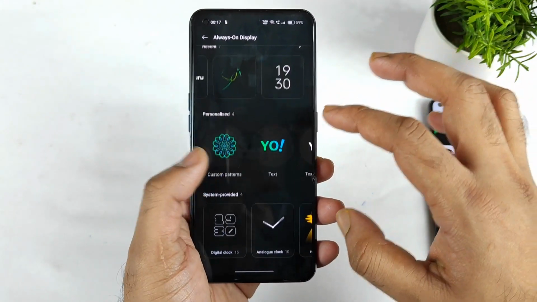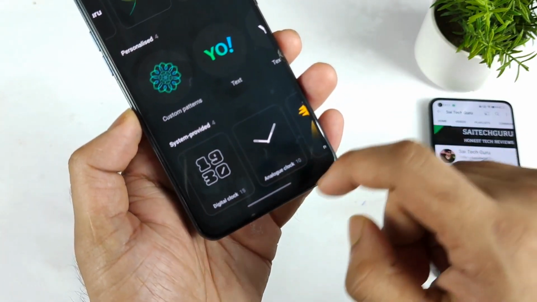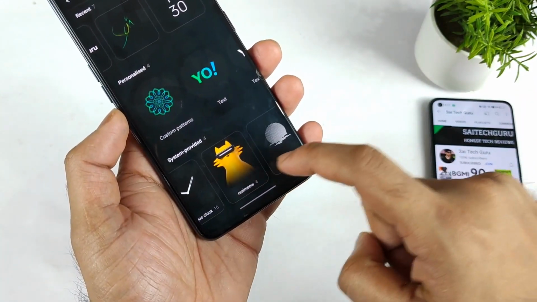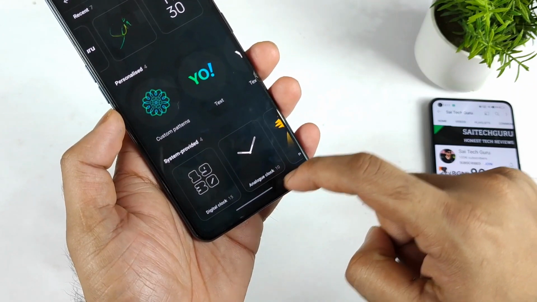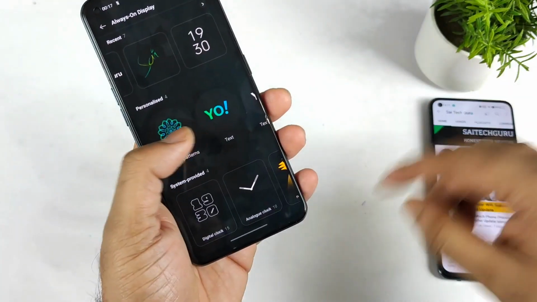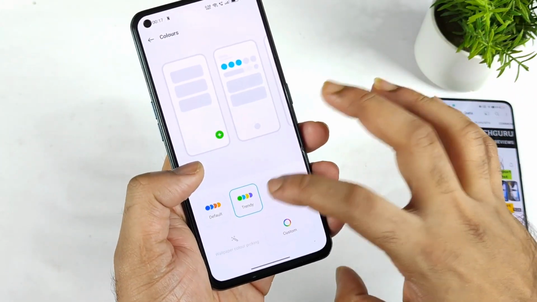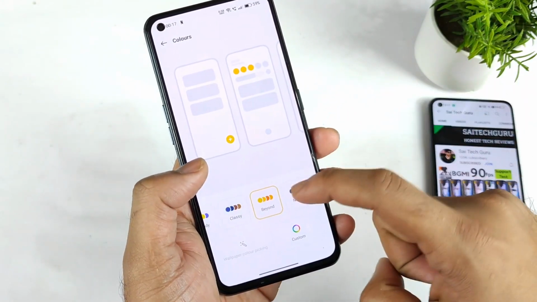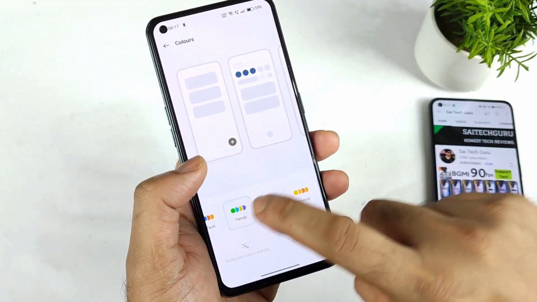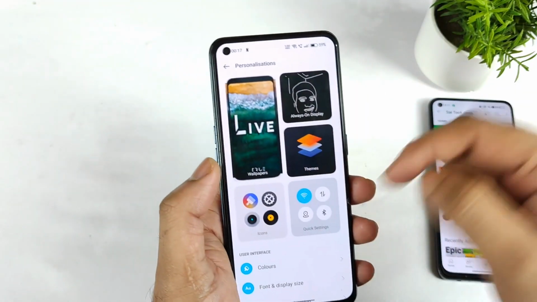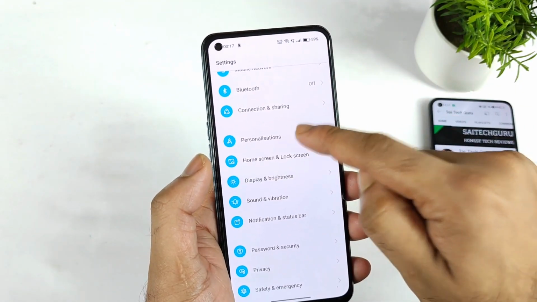That's another fantastic thing. Now you can actually count what is the total number of always on displays available in each category: images, analog clocks, and digital clocks. So this is something. And next thing is about the colors. Yes, friends, this is another pretty good customization where you can actually customize your own type of colors. As you can see, the complete menu will be changing depending on the colors you selected. So completely, it changes to blue color.